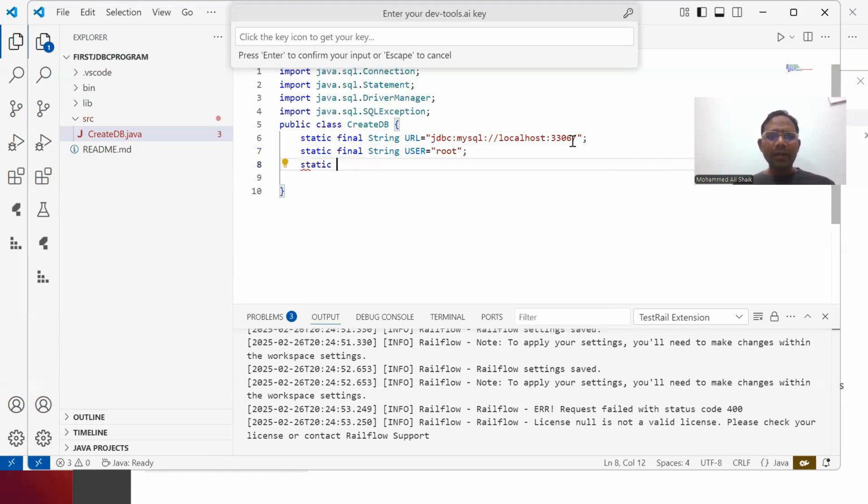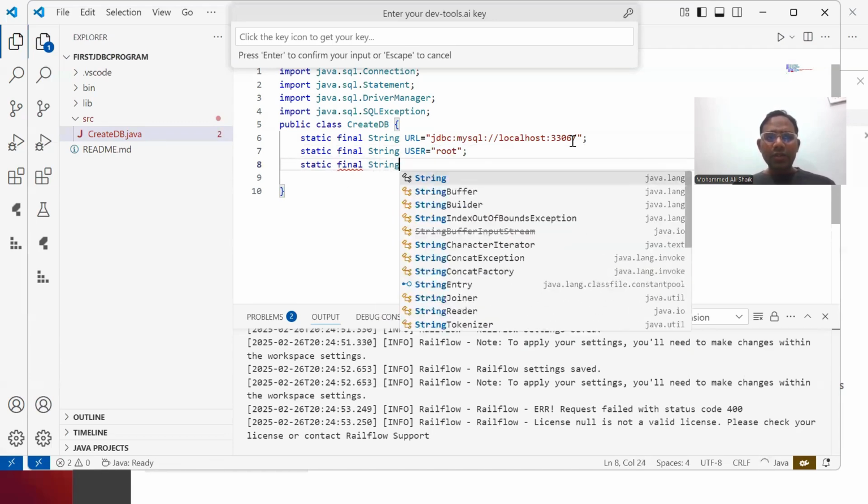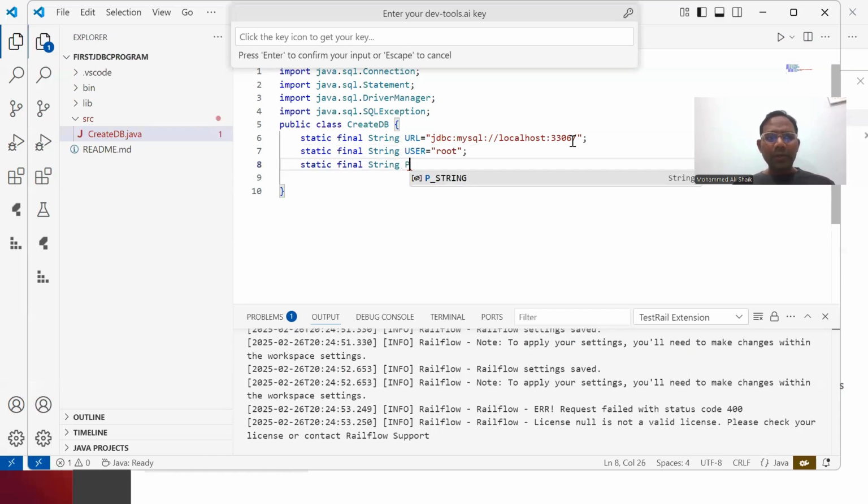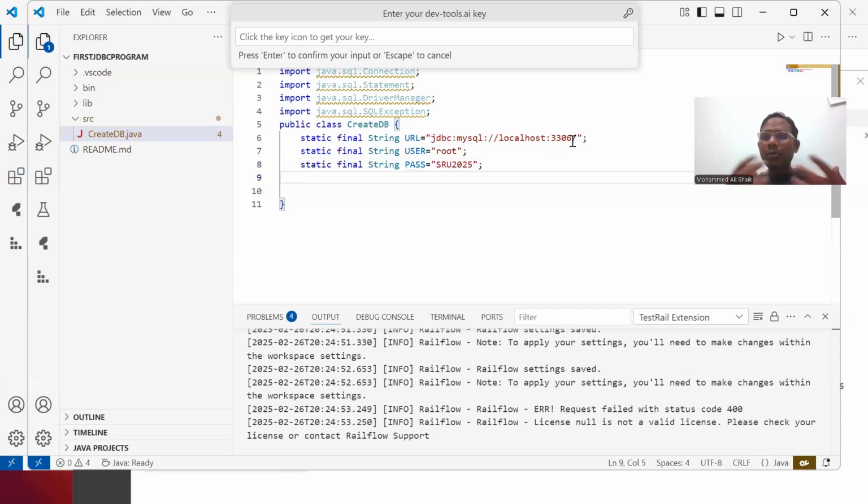Then static final String PASS, the password. While installing the MySQL server, we gave the password as 2025. So don't forget the password. If you forget, you have to reinstall the entire MySQL server. Okay. So this is the password. Now we have our URL, username, and password.